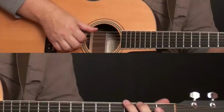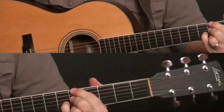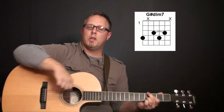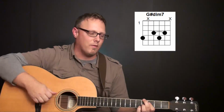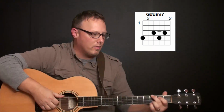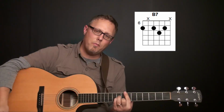Alright, so let's look at it again. Tidings of comfort and joy. And then it does go back to another G, but this time we go up. Tidings, this is a G sharp diminished 7. That one doesn't take a lot to learn, but it is kind of a weird feeling chord where you're barring in the middle and playing around it. So tidings of, and then B7 sharp 5 we know.